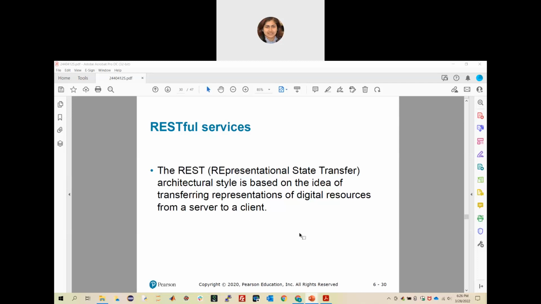Your RESTful service is a basic approach used in the web, where the resource is a page to be displayed in the user's browser. There is an HTML representation which is generated by the server in response to an HTTP request. There is a GET request, which will be discussed later on, and the response will be transferred to the client for display by a browser or a special purpose application.